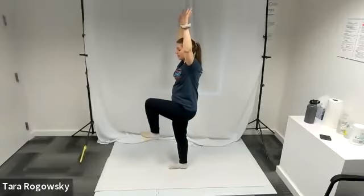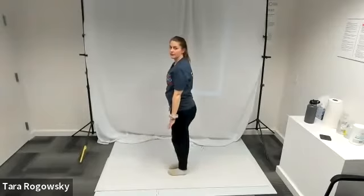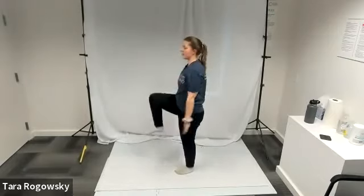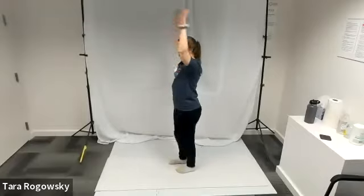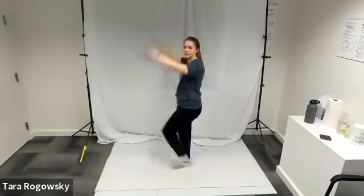And then when I bring my left knee down, my arms go up. Every time your knee is up, your hands are down; leg is down, hands are up. So it's called hands up, high knee. And you will alternate right and left, right and left. So hands are up, legs are down, hands are down, a knee is up, hands up and high knee.